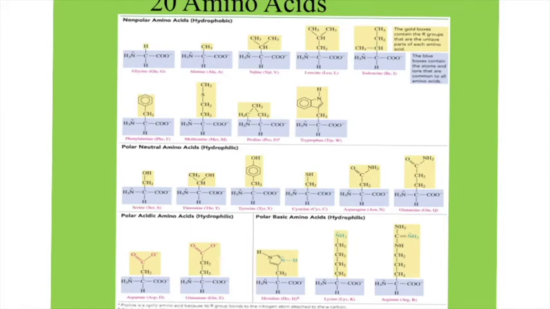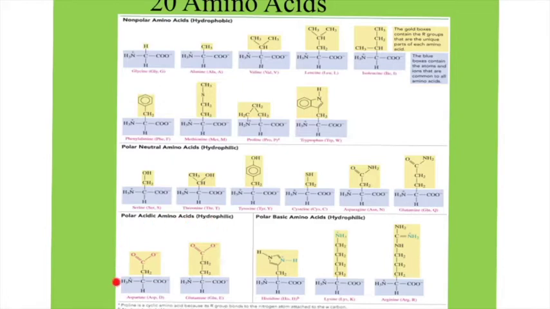Okay, so for this polar neutral, asparagine and glutamine is kind of similar to aspartate and glutamate. Okay, the difference is asparagine and glutamine are polar neutral amino acids. But the A comes before G. The A has 1 CH2 group, the G has 2 CH2 groups. And that pattern is replicated in aspartate and glutamate. Aspartate has 1 CH2 and glutamate has 2 CH2s. It just helps me remember the structure.